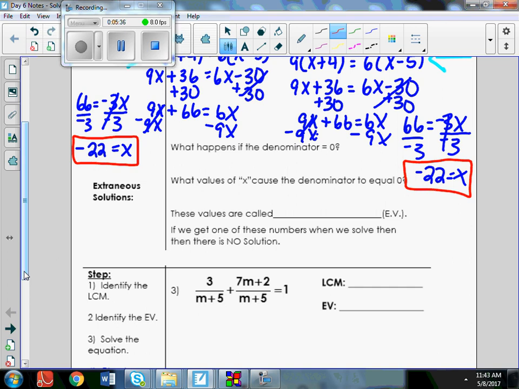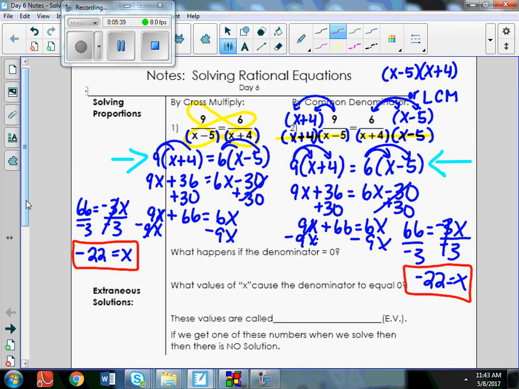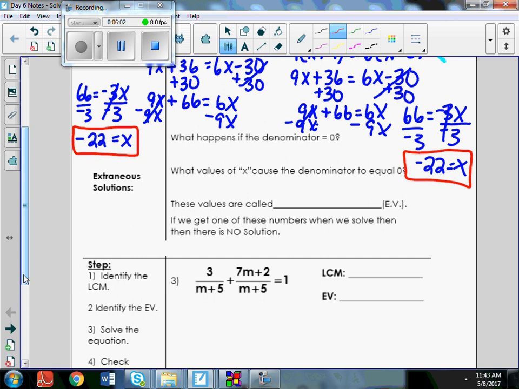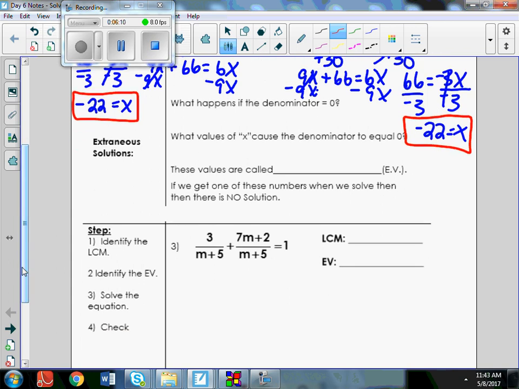Well, you can, but the trick with cross multiply is it only works when you have a fraction equal to a fraction. And you don't always have that. Lots of times you'll have 3. So I would choose to use common denominator because it works every single time. Okay? It works every single time. On the little white rabbit worksheet, it was always a fraction equals a fraction. So if you want to, you could cross multiply. But most of the time, like here, when we get to this example, number 3, you have a fraction plus a fraction equals a number. Okay?